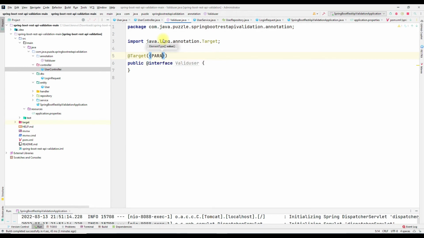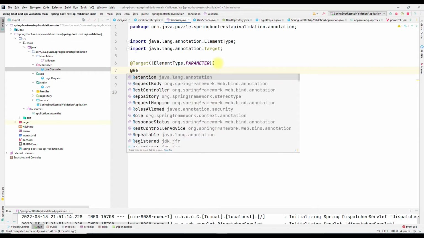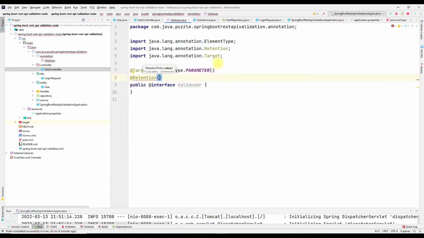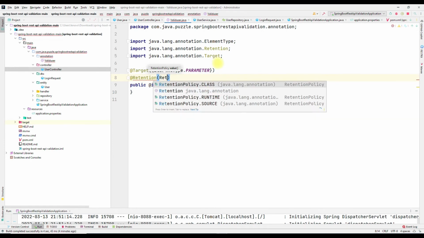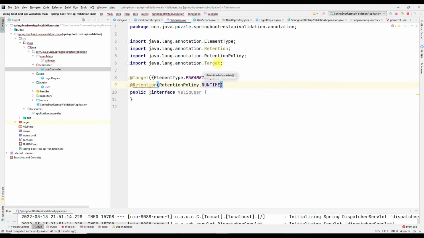Parameter. Then the second thing, we have to provide the retention here, the retention type, when it will be run. So inside the retention we have to define the retention policy. You will see the class, runtime, source. Here we need runtime, because we want this annotation at runtime.